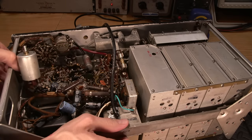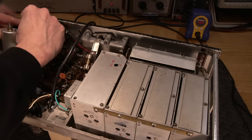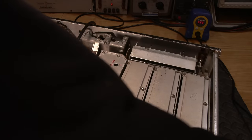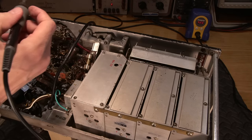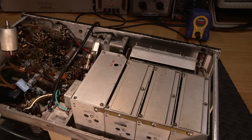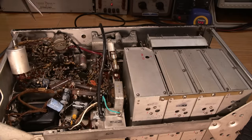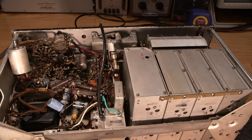So what we need to do is desolder the connection to the jacks on the front here. So these quarter inch jacks, hopefully you can see this. Hard for me to do with a big hand in the way, right? Let's see if I can do this on an angle where you can see what's going on.